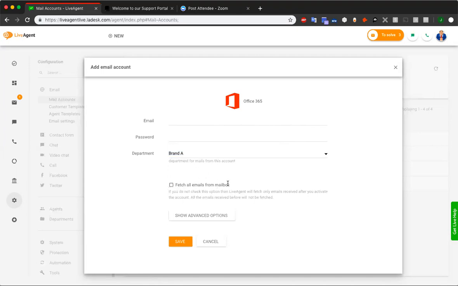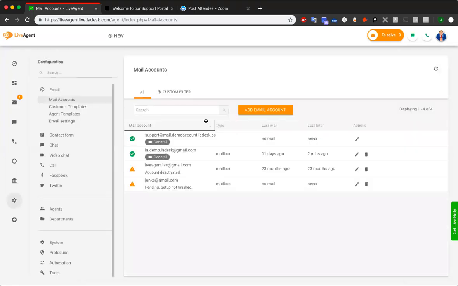But if you want to get everything from this inbox, you can check this box and hit save, and now it's going to bring in all of those emails. Once we hit save, it's going to connect the email, and now it is connected. The ones that are connected are going to have the green check here. If they are deactivated or something is wrong, you're going to see the little notification here.